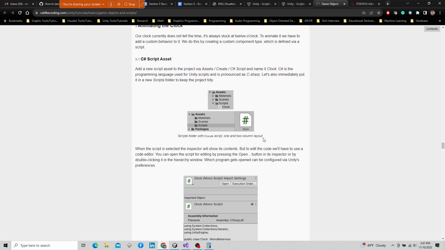We're going to continue with building the script that makes the clock animate. It's going to grab the time from the system, from the operating system, and we're going to figure out how to rotate those hour, minute, and second hands, and then do some additional features that deal with the clock time.